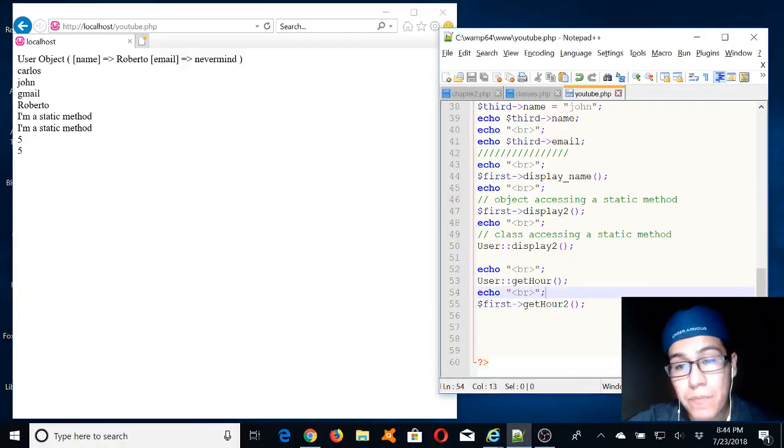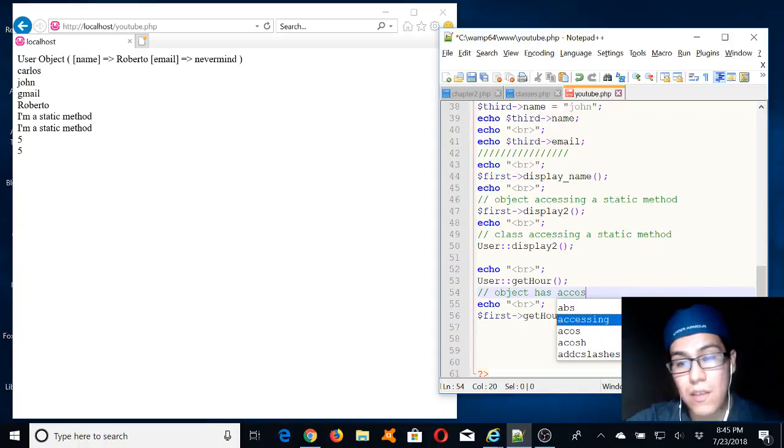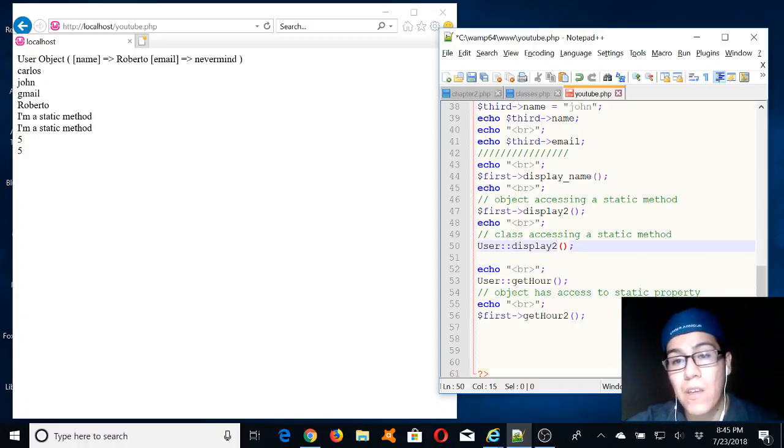So here an object has access to a static variable, to a static property.